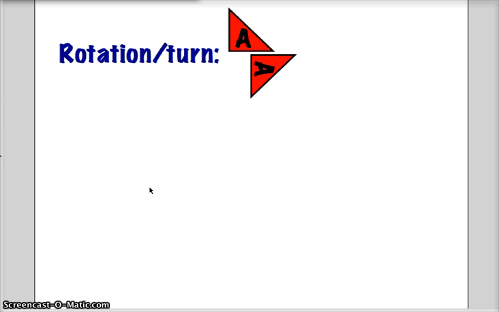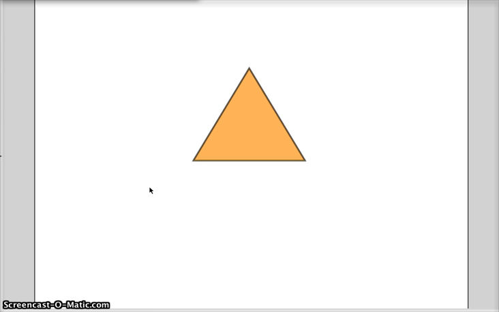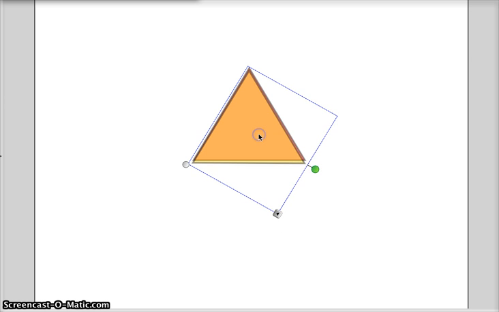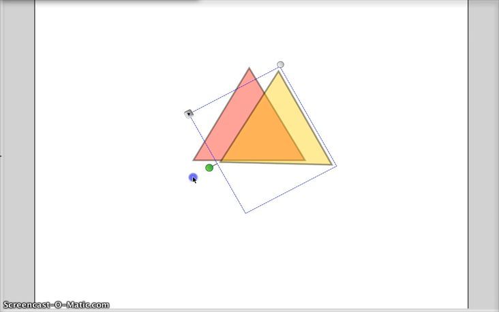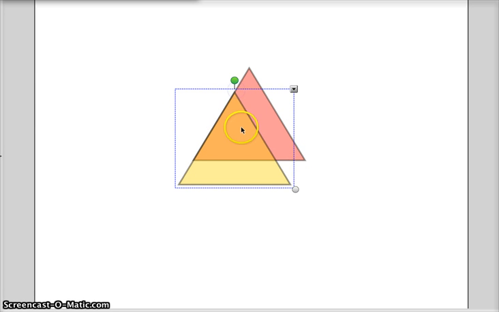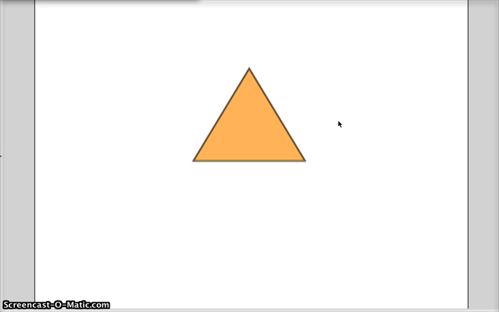Our final symmetry that we are going to be examining, and this one's our final, I promise this time, is rotational symmetry. And rotation just means to turn your object. For rotational symmetry, we have to be able to fit the object back on top of itself. So for example, this triangle has 1, 2, 3 rotational symmetries because it fits back on top of itself 3 times. So therefore it has rotational symmetry.